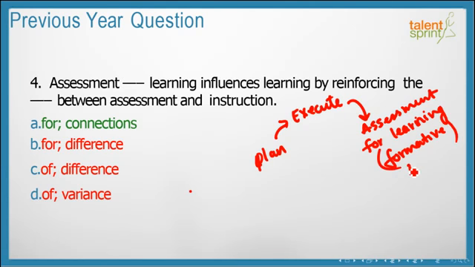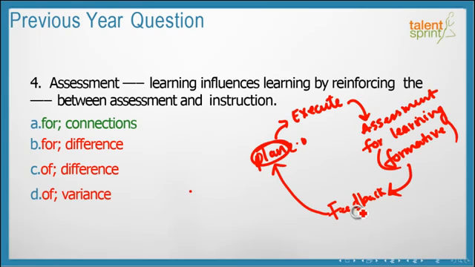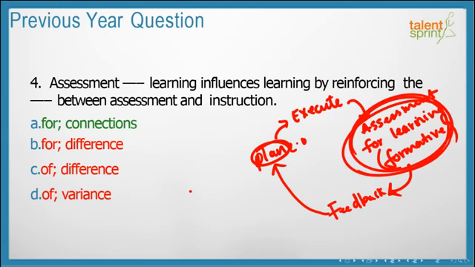Once the formative assessment is completed, what do I do? I'll take feedback. I'll look at the trends of formative assessment. I'll see how students have performed and take feedback from that. And then I use the same feedback to come up with a plan version, let's call it 2.0. Okay. That is, I'm improving my plan based on my feedback, right? The feedback achieved out of formative assessments is helping me to plan better. These two are really connected with each other.